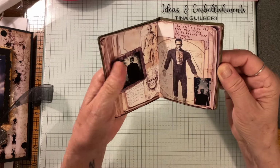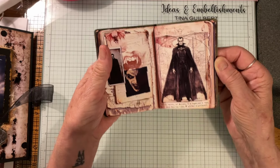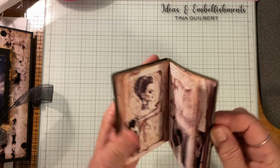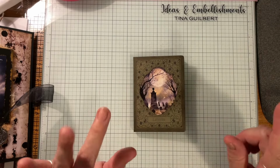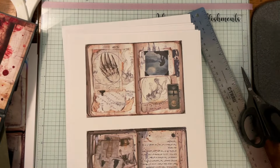Hi, it's Tina from Ideas and Embellishment, and this is where I'm going to show you how I made this tiny little ledger book, which, y'all, I am in love with. I just think it's the cutest thing I've ever seen in my life, even though it's full of creepy images, but it's super easy to make. And I'll show you how. So then what I did is I just went ahead and I printed them all out.